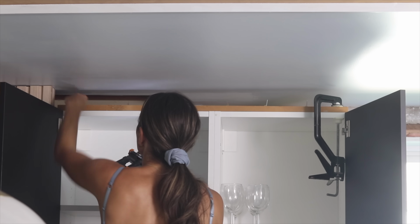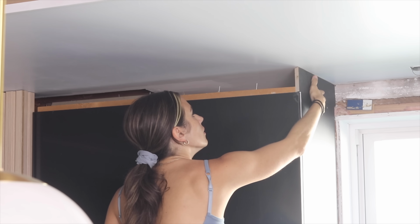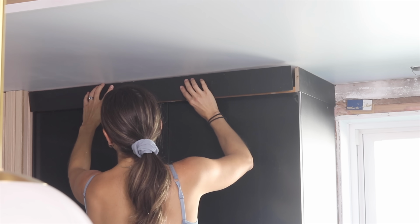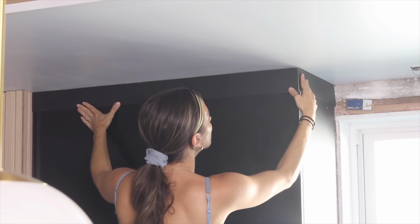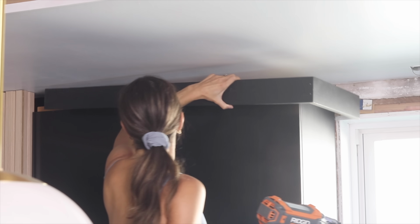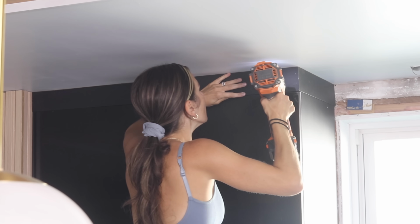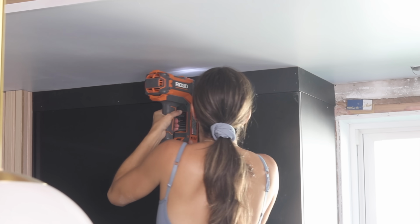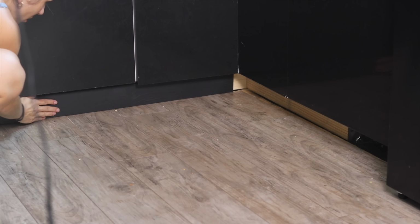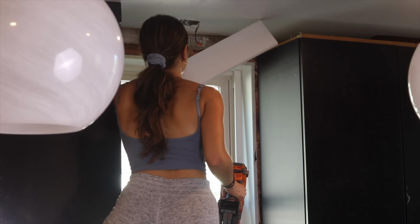I did have to scribe a bunch of pieces of my trim so that it aligned with the ceiling close enough I could just caulk that as well. I've gotten in the habit of nailing my mitered corners together so that's a nice tight seam before installing them, and it's made my trim look a lot more professional. Then I just nail this crown right into the blocking that I added. I also installed my toe kick trim that I pre-painted, including the one that has a cutout for my heat vent under the cabinet, and I trimmed out all of my windows.